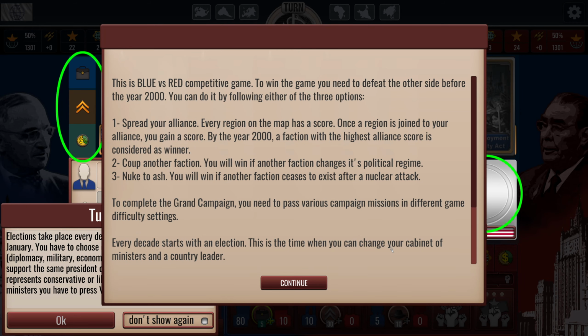Achieve space. Right. This is a red versus blue competitive game. To win the game, you need to defeat the other side before the year 2000. You do this by one of three options. Pledge your alliance: every division on the map is a score, and once a division joins your alliance, you gain score. Highest alliance score is the winner. Kill another faction: you win over another faction and change its position to a regime. Or nuke it to ash. Okay, so there is the option to just go boom.